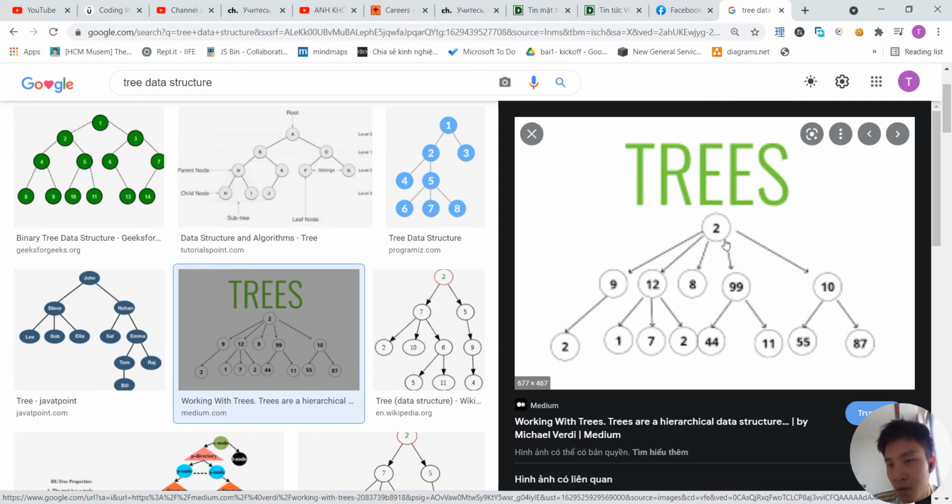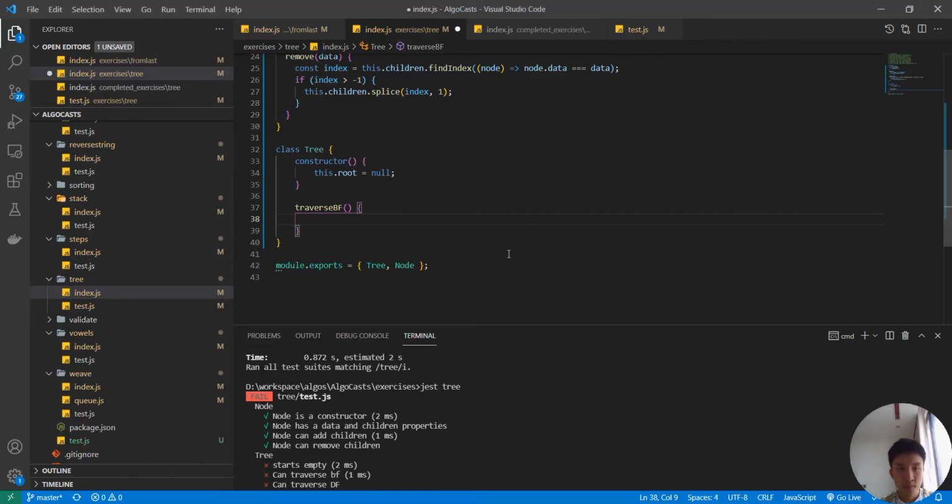Start with the root node, which is 2. We go to level 2, the second level, which was 9, 12, 8, 99, 10. Then we're done with level 2. Go to level 3, 1, 2, 7, and so on. So that's the breadth first search.